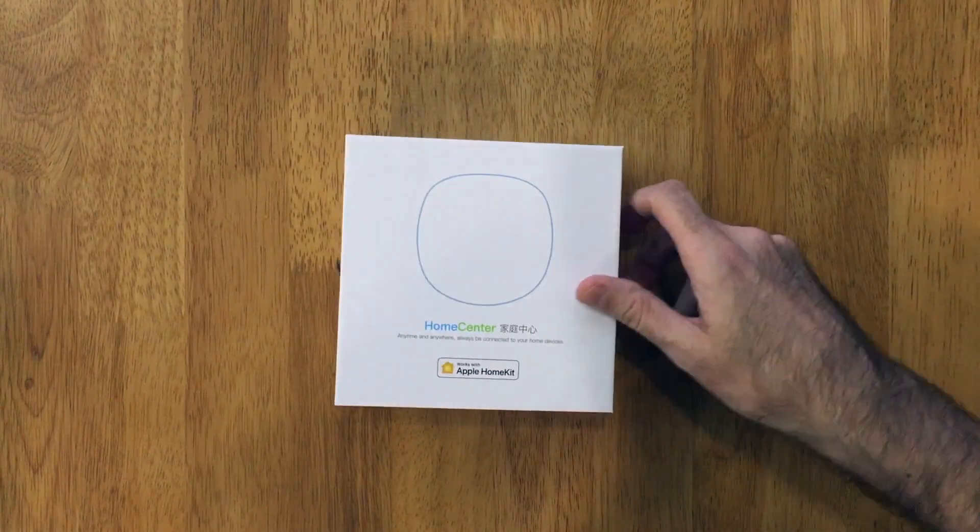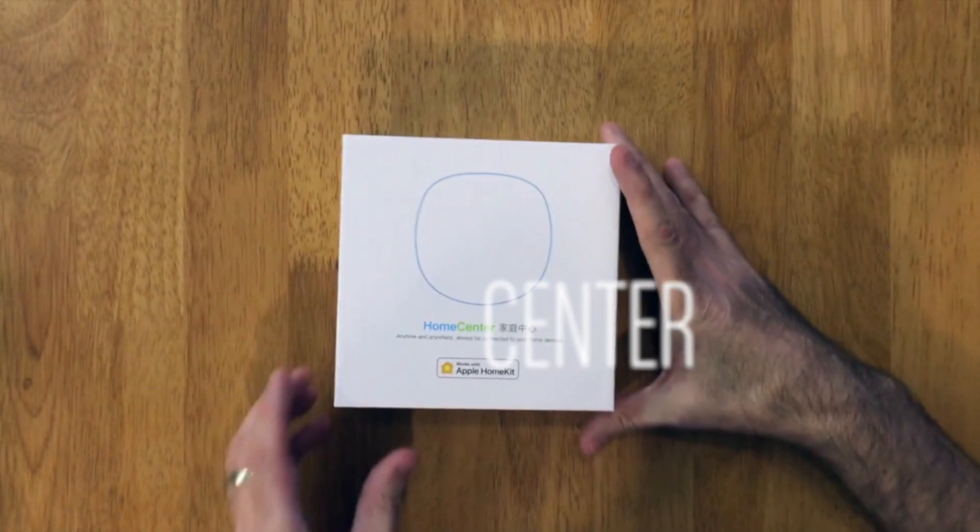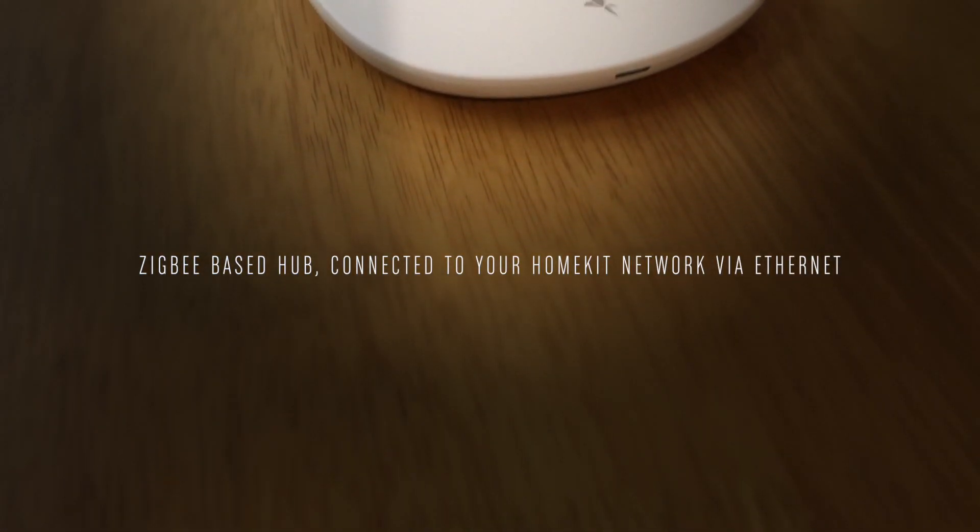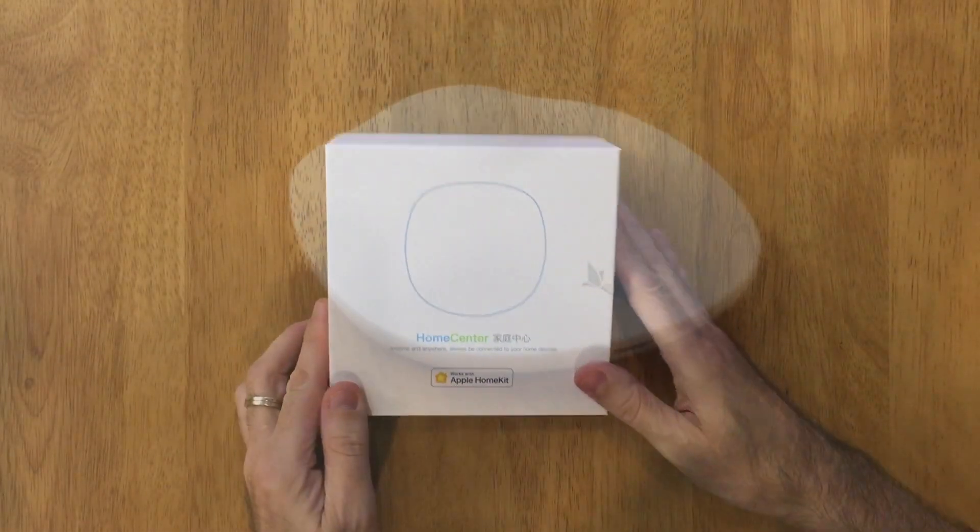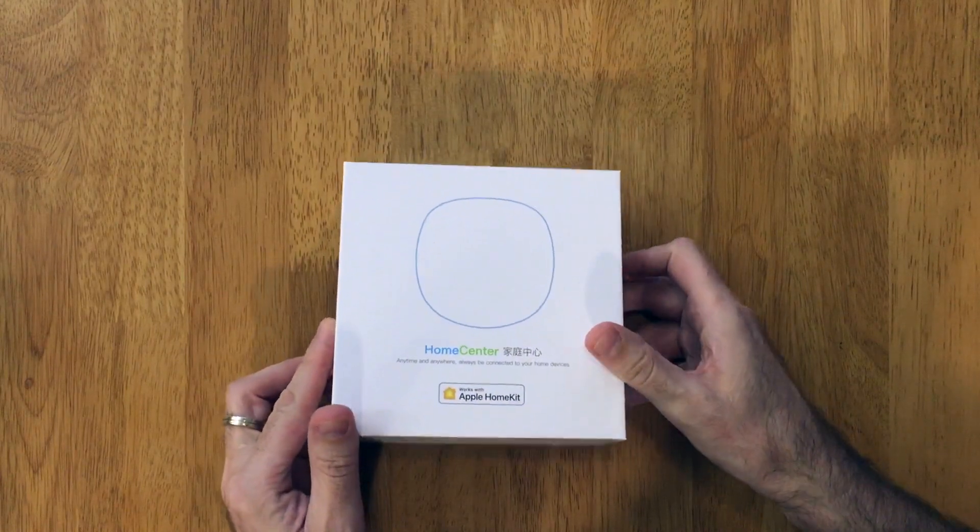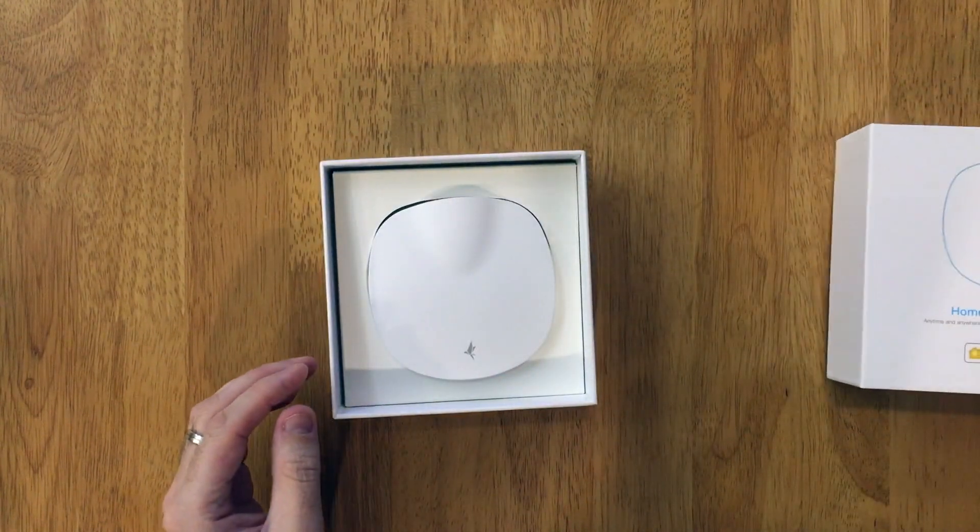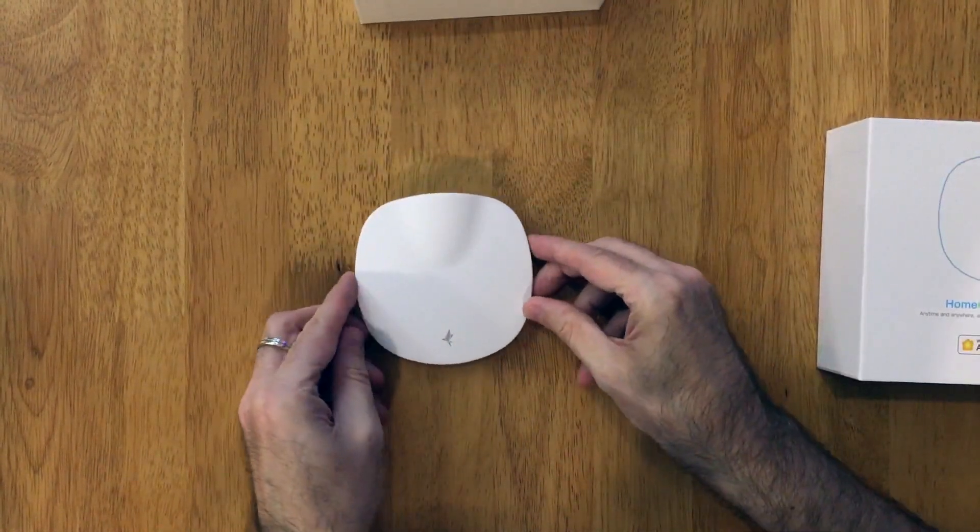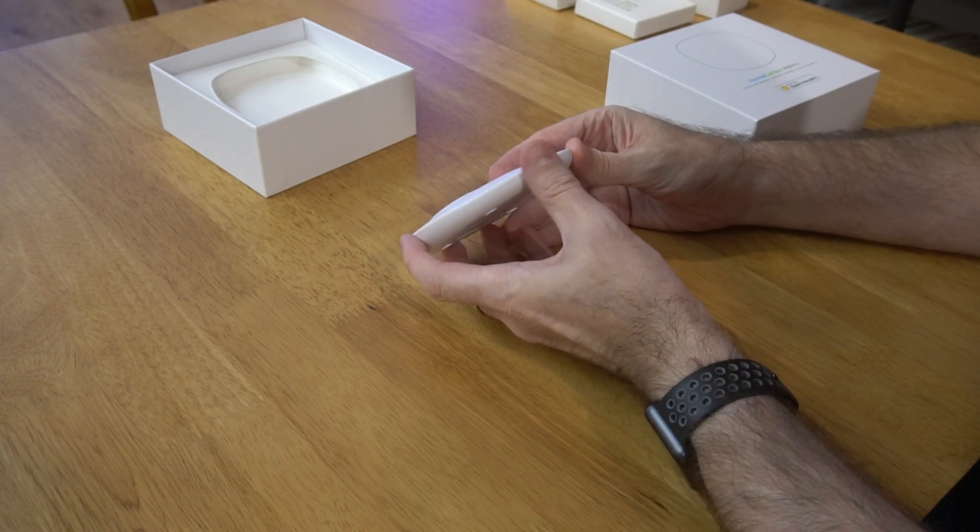Starting with the first of these five devices is the Xiao Yan HomeCenter, which is the heart of the system. It works with HomeKit and connects to your router via Ethernet, but connects to its own devices via Zigbee. Examining the box, the first thing you get is the device itself, which is small but nicely styled, almost like the bonnet of a Jaguar sports car.